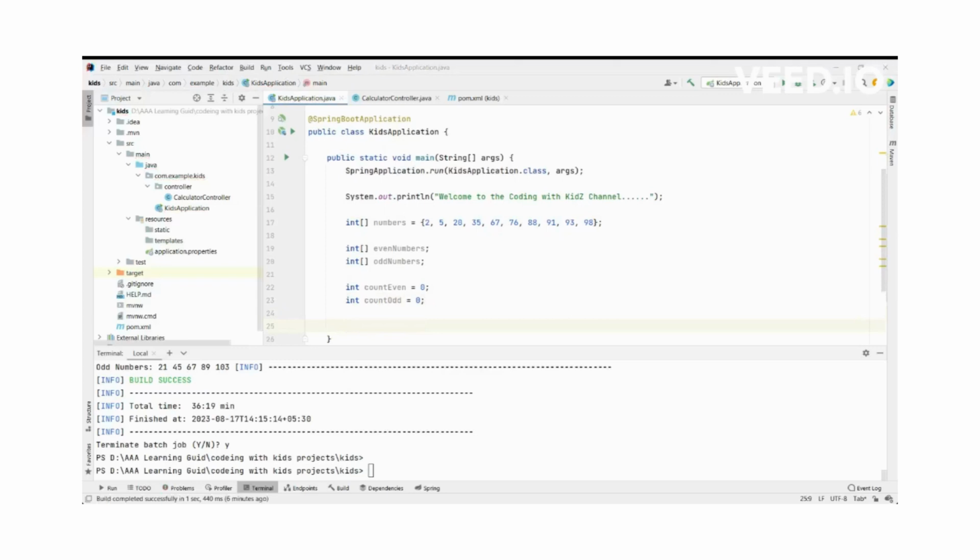Then we will iterate via a for loop over our number array. What are the number of even numbers and odd numbers?